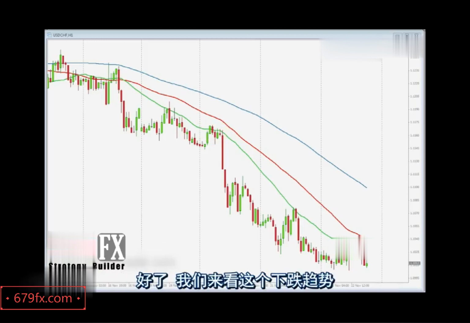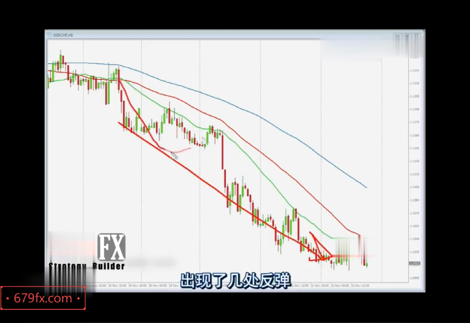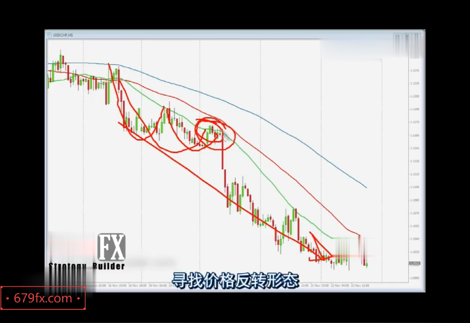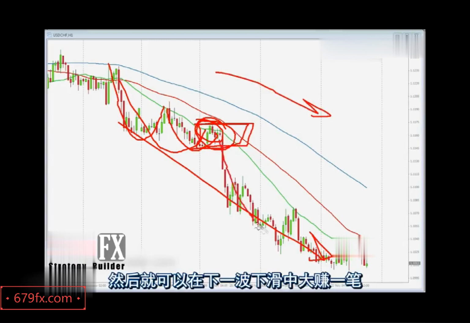Like I was saying, we have a downtrend, right, guys? In this downtrend, we had a pullback, then another swing down, and now another pullback to the dynamic area of resistance. In this case, I would be searching for reversal formations in the short time frames in order to enter short in this market. If I do get a reversal formation on the short time frames, I would enter short, always and only short, since we are in a downtrend, and then I would ride price for a new swing to the downside.